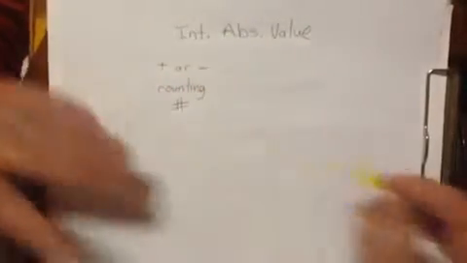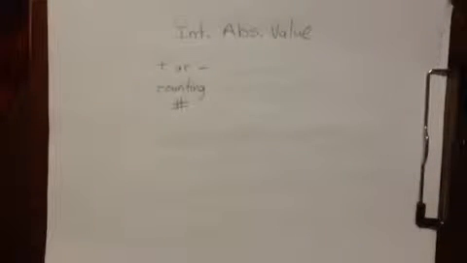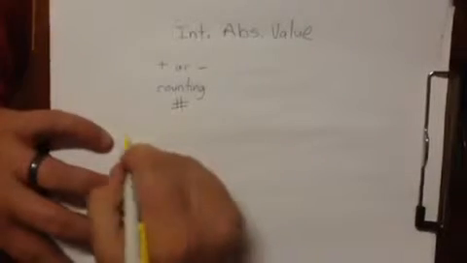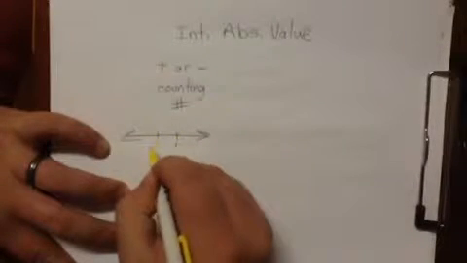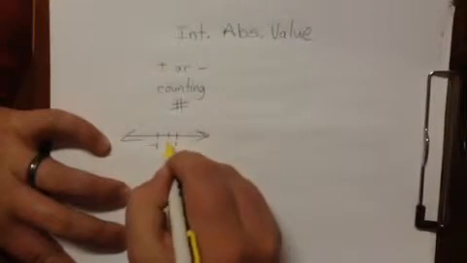Counting number. What do I mean by counting number? These are the numbers that you learn to count with. You started with 1. You didn't start counting with 0. You started counting with 1. But 0 is technically an integer. It's just this placeholder on the number line between positive 1 and negative 1 falls 0.